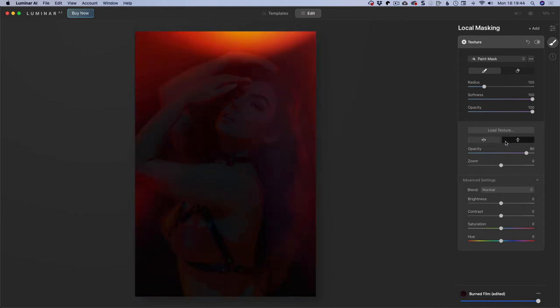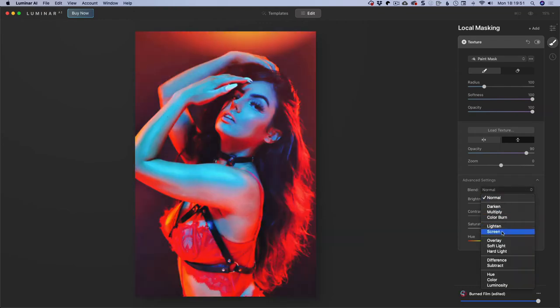So where do we want it to be? I think we want it kind of to be there rather than at the bottom. And then we can change our blend mode back to screen. So screen technically does some weird things. It kind of inverts both layers. It applies a multiply and then it inverts the result. So it's kind of strange.